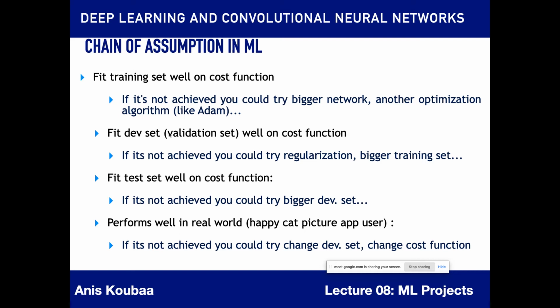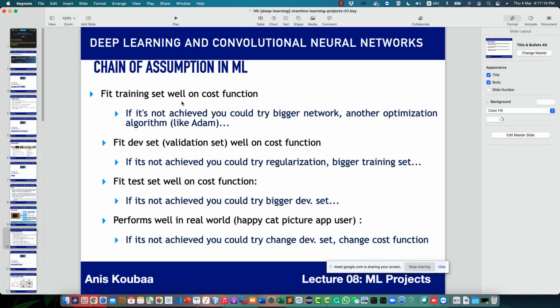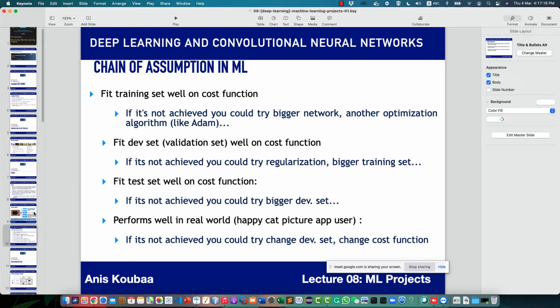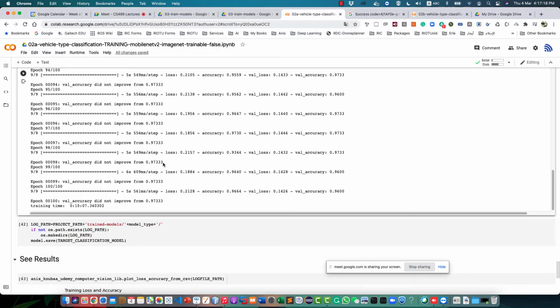And luckily, the model is going to work fine. But otherwise, if it doesn't work fine in the real world, although it worked fine on the test and the validation data set, in this case, we may try to change the cost function. So maybe there is an issue with the cost function. It cannot be generalized. We can try to even do, for example, cross validation, try to train on different networks until we get satisfactory results. So this is just a summary about the main things that you may want to try when you have any issue in the training performance.